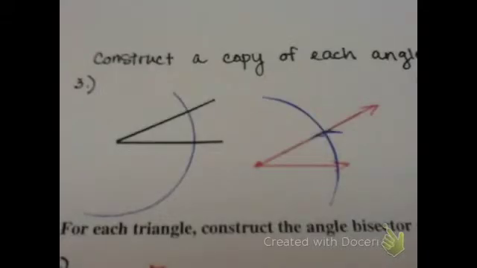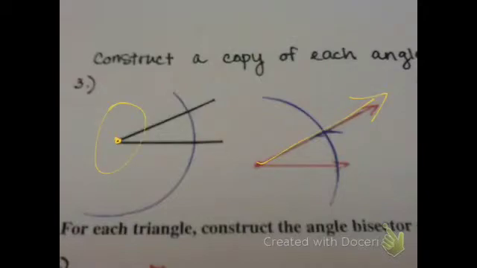These constructions for constructing a copy of an angle are actually kind of complicated. First, you just put your center of your compass down here and draw an arc. Oh, I guess that's not the first step. The first step is to just put a ray down, like just any old ray you want. You can do it that way or that way. You just have to have one of your sides done.